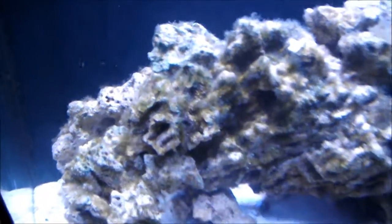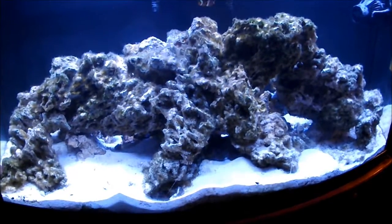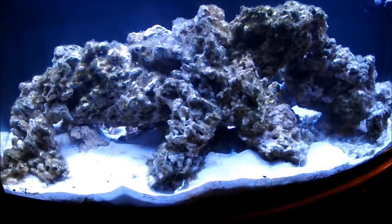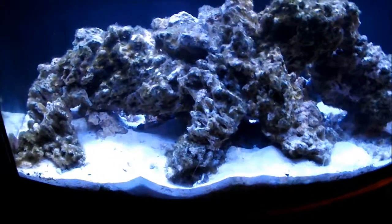Back to the turbo snails, they do make me nervous because they're so big and clunky that, you know, this is kind of a small system. But I am going to get a few to just give it a shot, because I do have to repopulate my cleanup crew. And I think it has a lot to do with this little bugger down in here. That's Pistol Pete's cavern. He's down in there.